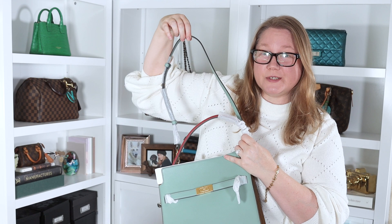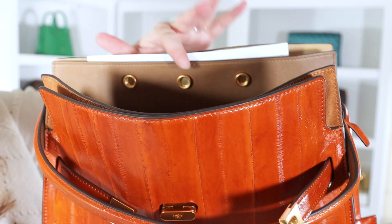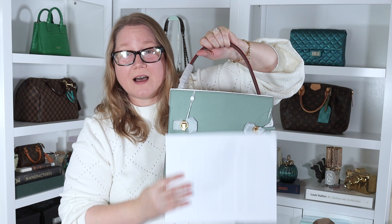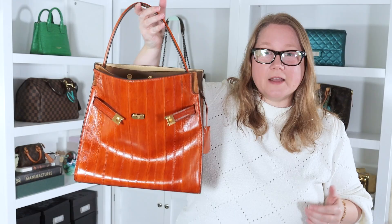A very quick what fits. I want to show you a couple of things whose sizes you'll be familiar with. First, an 8.5 by 11 sheet of paper — I actually carried papers like these in the back slip pocket of my large bag to the bank to get things notarized. They fit, sticking out just a little bit, and the bag is wider than that. They would not fit in the small size. I think this would be a fabulous work bag, so I'm curious if my computer will fit. This is a MacBook Air 13-inch — it definitely fits, though it does stick out some. I'd carry it like that.